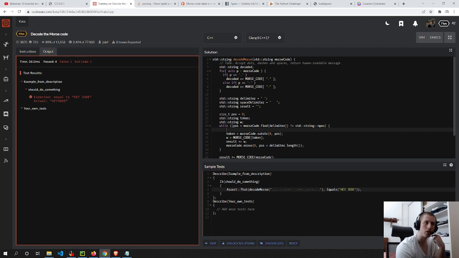Maybe I can make word equals... Yeah, I can break down by words first. But then I'm not sure if it's going to screw up this loop here.